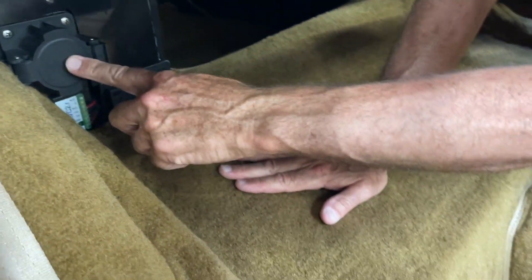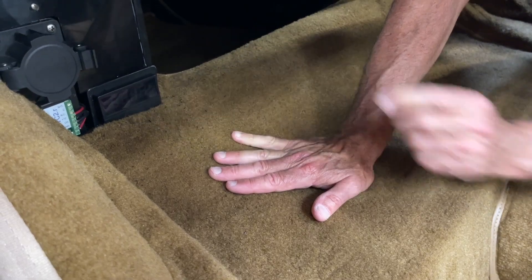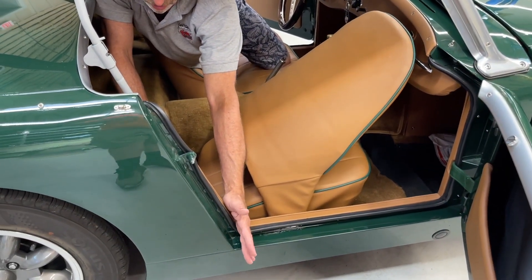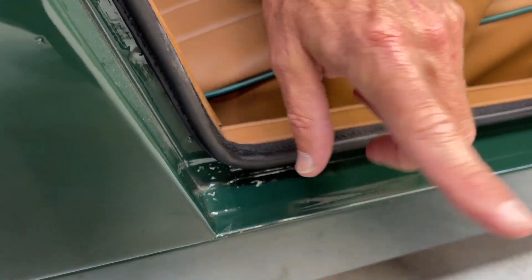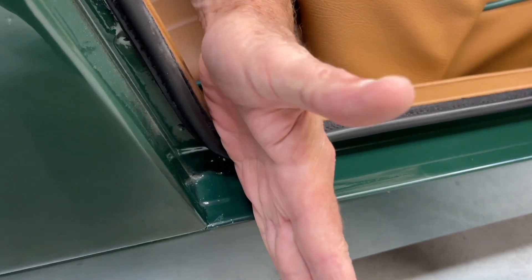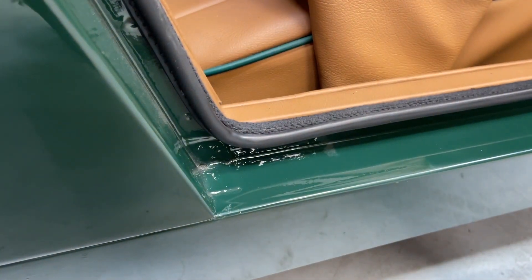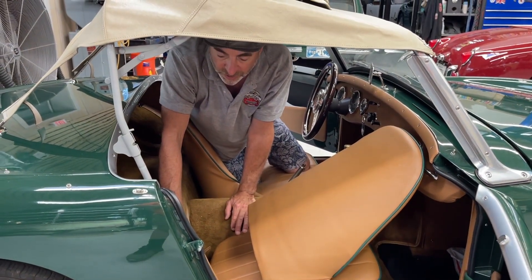The 220 line comes in here and plugs in and you can leave it there — it will shut off automatically when it's full. One more thing that's probably one of the more important things I can share: this is probably the most vulnerable part of the car because the cord, the fat cord for the 220 line, will often pick up grit from the floor, and as you drag it into the car to plug it in you'll end up basically chafing this rocker panel. So you might want to put a rag here or just be extra mindful — it's a lot like being careful with the rubber fuel line at the gas station.